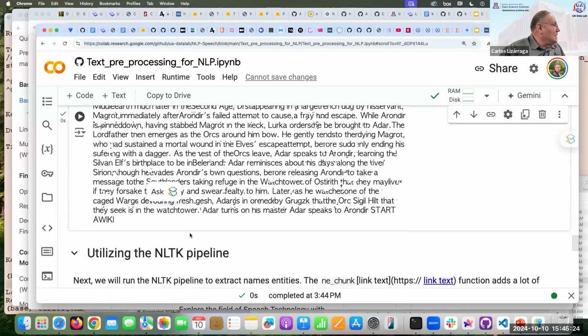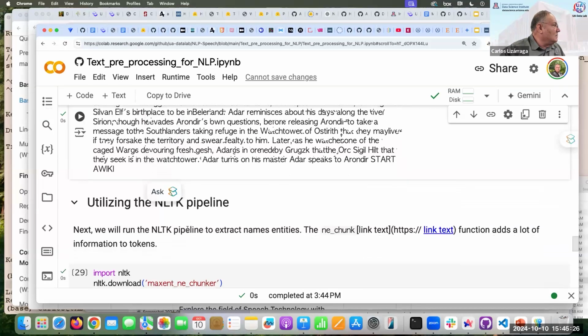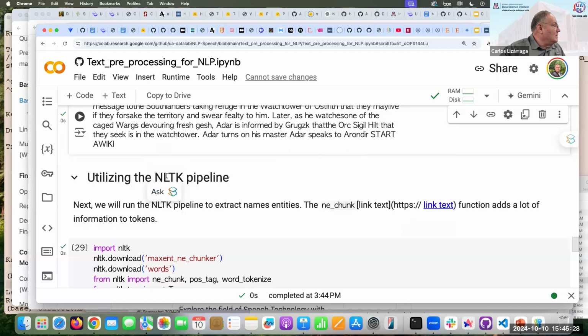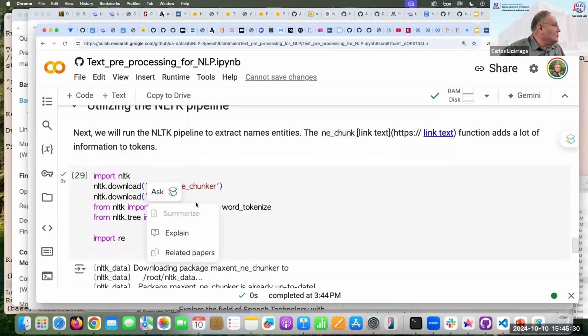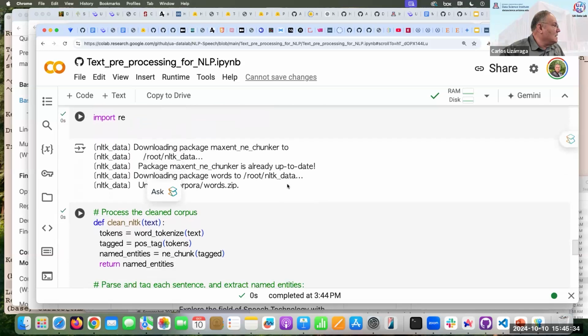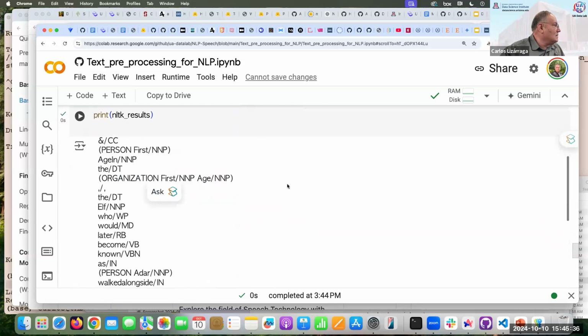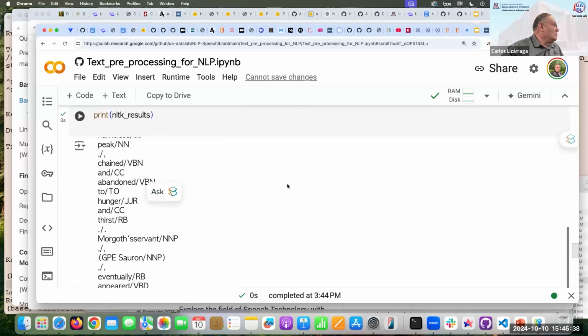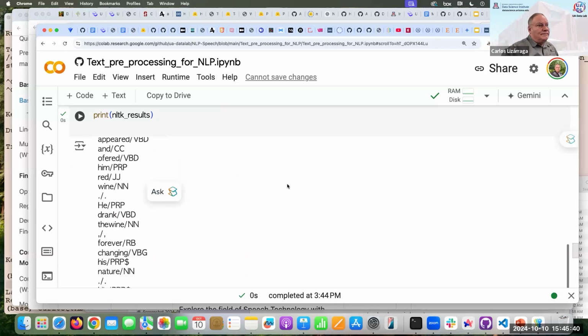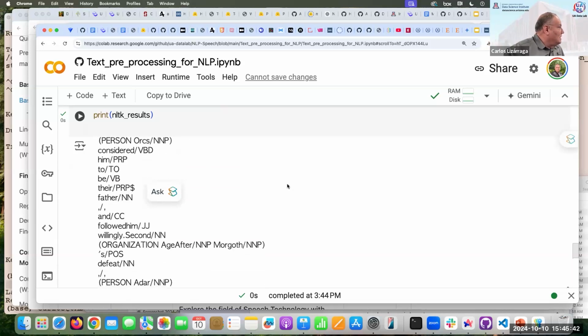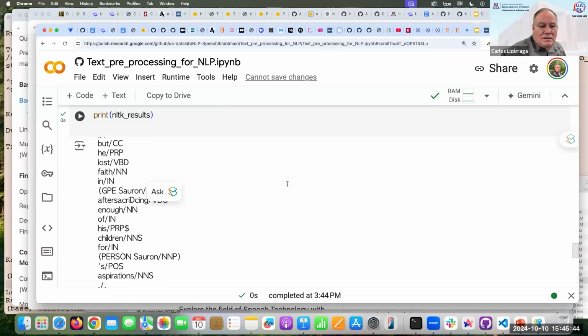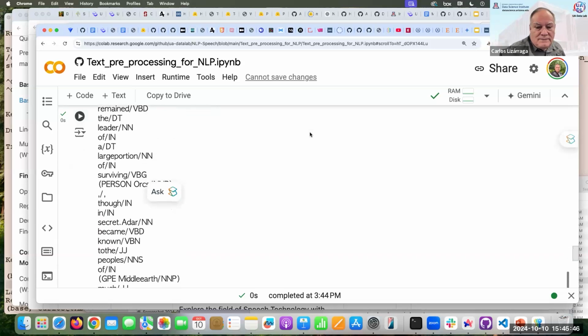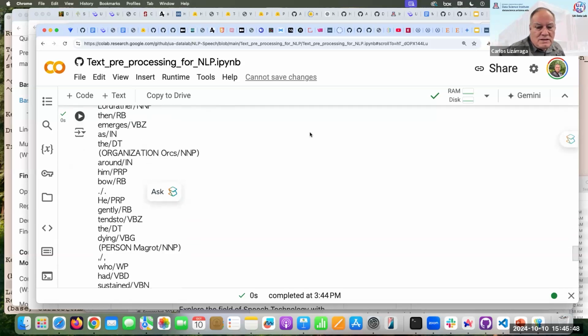So you can see that Python has different libraries that you can use to simplify your tasks of cleaning text. And after you clean your text, you can feed it to a machine learning model. So I think that is the exercise for today.